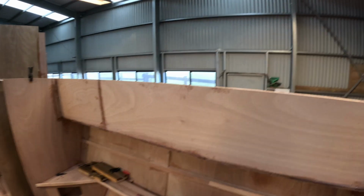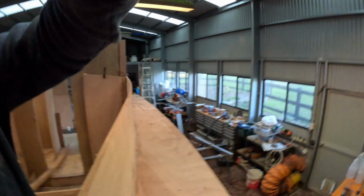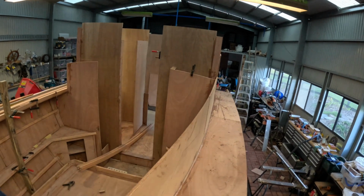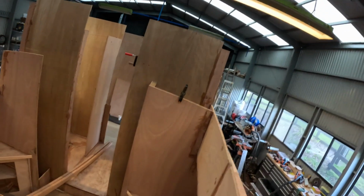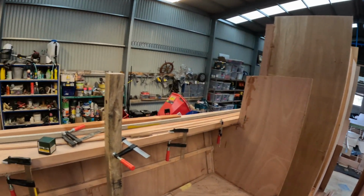There we go, that side's on. Show you from the outside. That's what that looks like from there. And today I'm going to be putting the other side on.